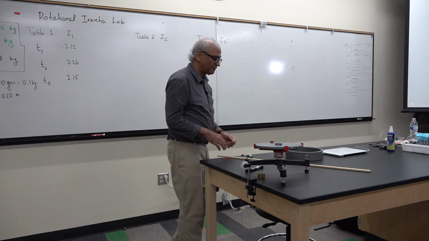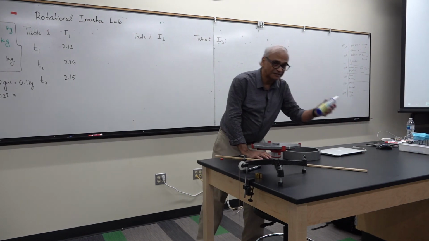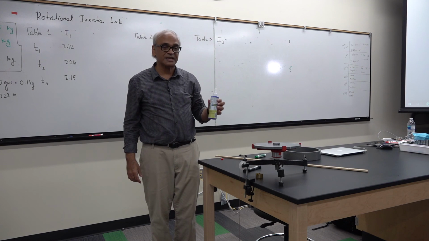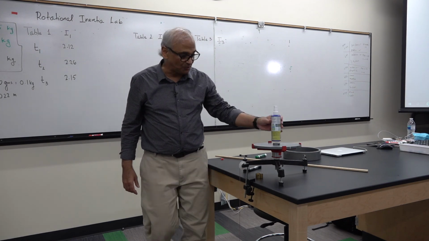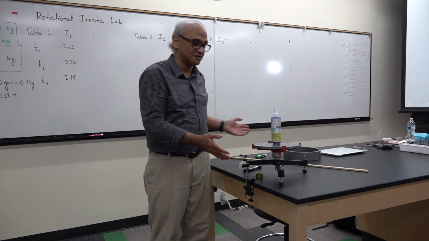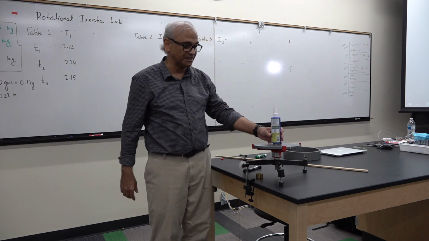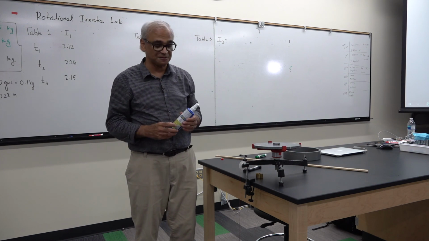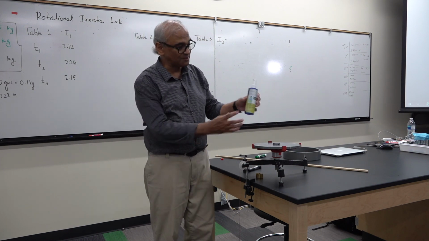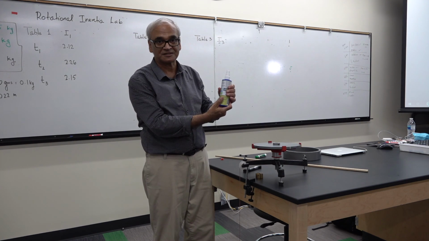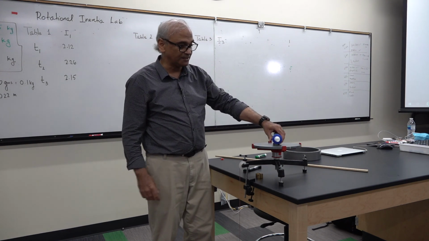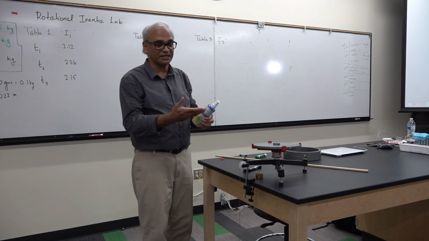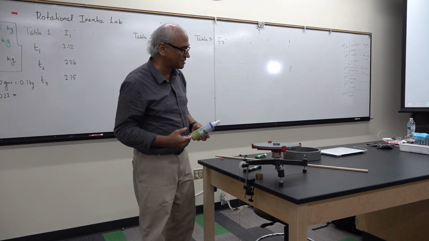But let's say you have something like this, and it has some odd extensions and stuff like that. In that case, it is better, like I can put this up here and measure the rotation rate and things like that, and I can find out the moment of inertia of this object. But it depends on the axis, by the way. So when I put it like this, I'm going to find the moment of inertia on this axis. If I put it like that, then I'm going to find the moment of inertia on that axis. But then it gets complicated, of course, because as you see, that thing is not symmetric.